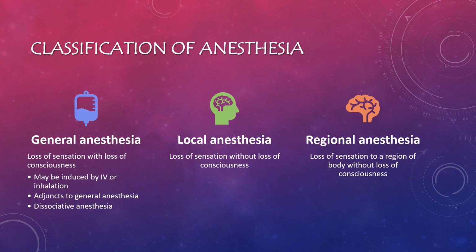Different classifications of anesthesia. Now you probably know these, but you don't even know you knew these, okay? So general anesthesia. This is the full gambit. The patient's intubated. They're put into a medically induced coma, and they're typically given something called a paralytic that prevents the muscles from responding. Okay?